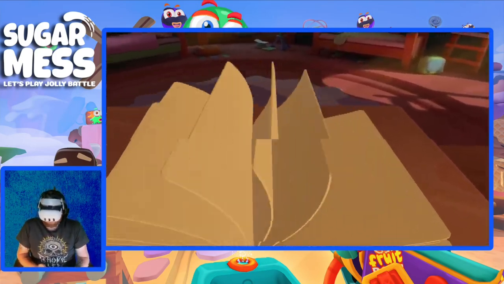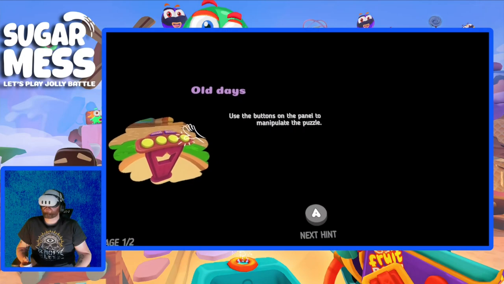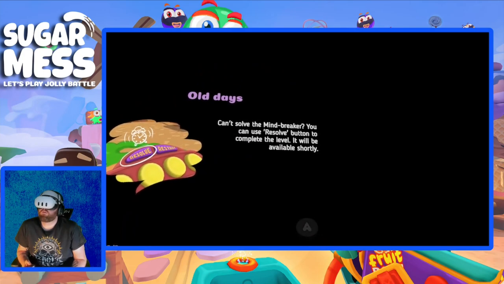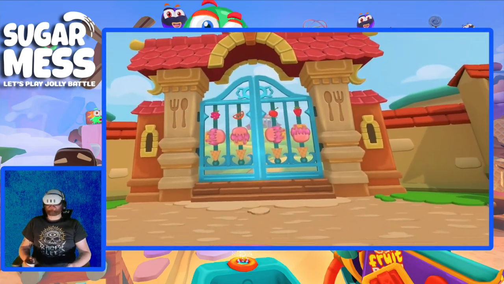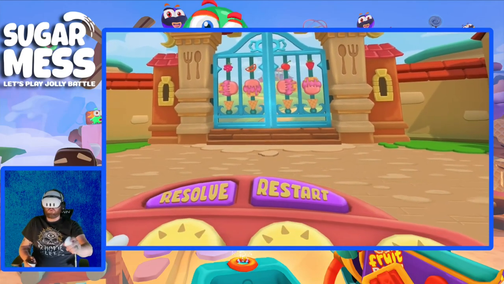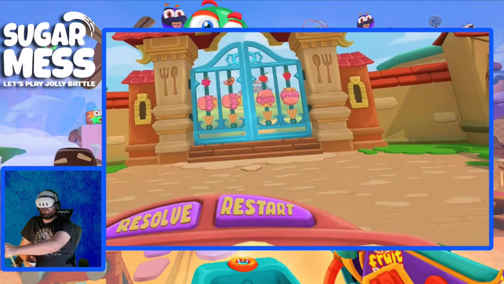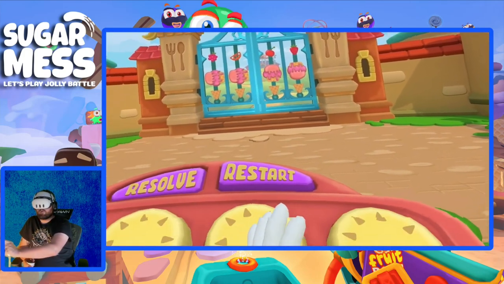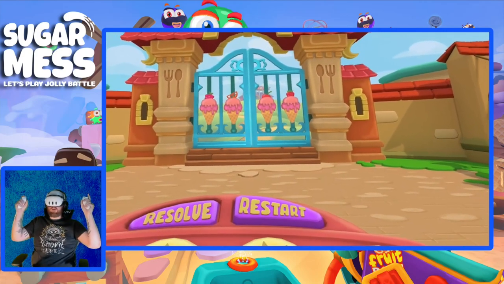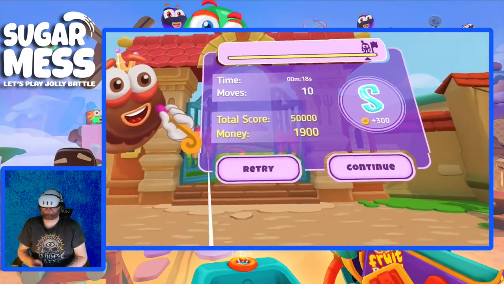All right, next level. Old days, number 3. Use the buttons on the panel to manipulate the puzzle. Oh, okay. Can't solve the Mindbreaker? You can use the Resolve button to complete the level. It will be available shortly. All right. Oh, is that it? That was quick. I got an S. That was so fast. Holy crap. Let's see what we got next.